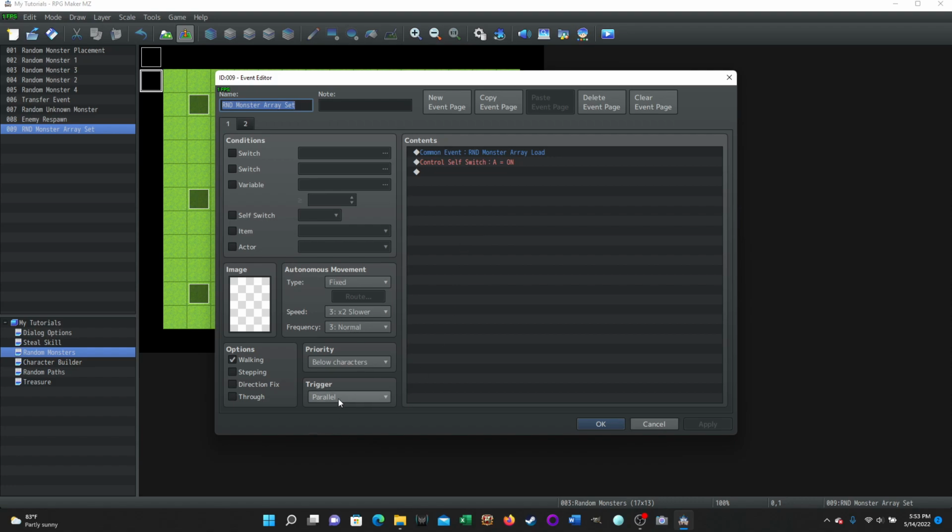It runs in parallel, so as soon as the map loads, this event starts to run along with any other event that is parallel or auto run or is being triggered. It's invisible, the player does not know that this is happening. The very first thing it does is run the common event random monster array load.